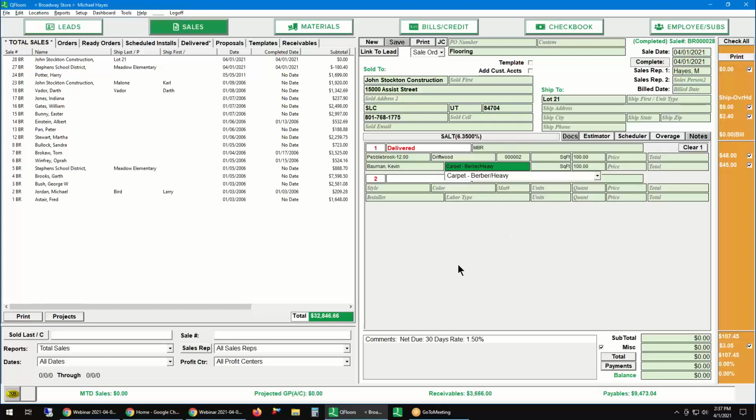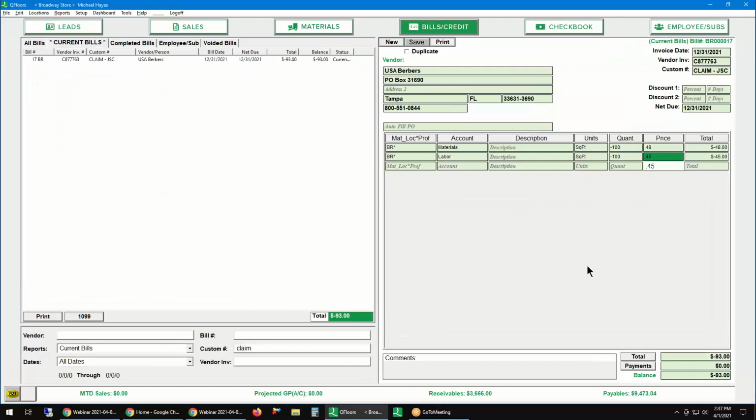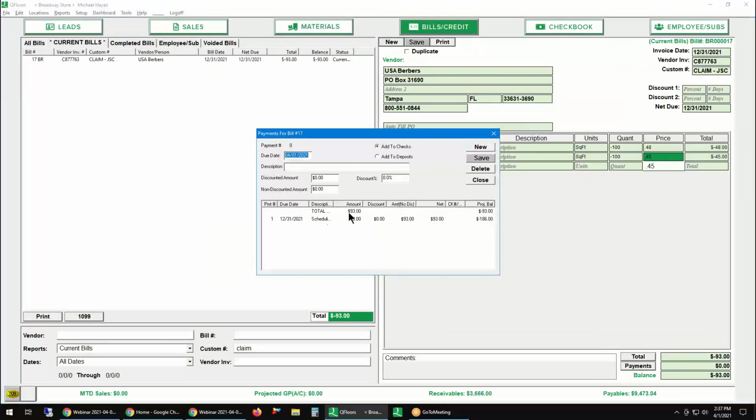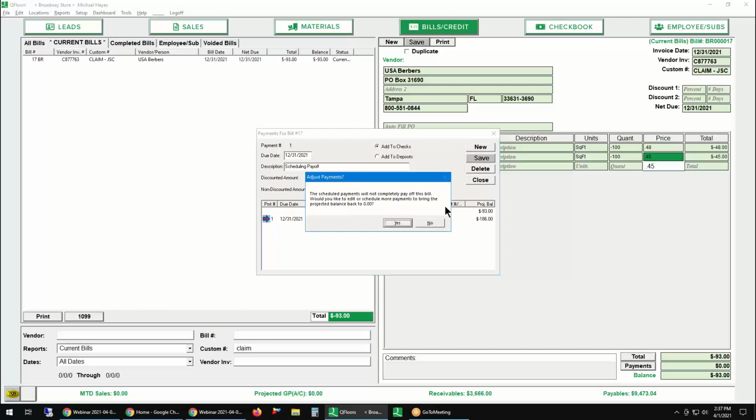So Carmen's asking, how did you keep the credit amount from going to the checkbook screen when saving the bill, then have it show up when the credit arrives? That's a good question. You would simply not save this bill. No, I'm sorry, not save the payment. So we could delete this. Now I think, let me show you something here. I've got a total that doesn't match.